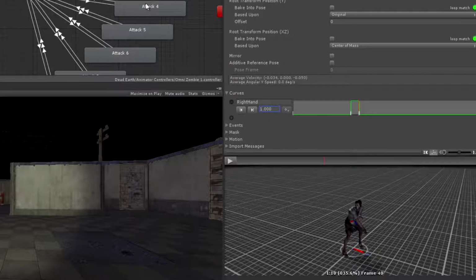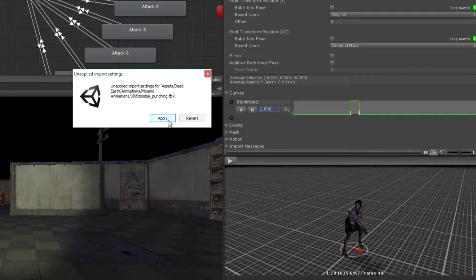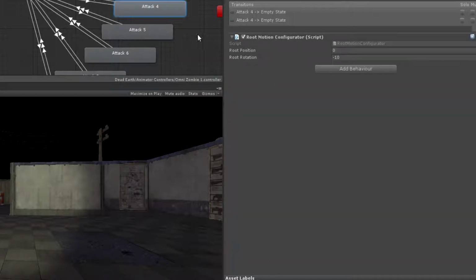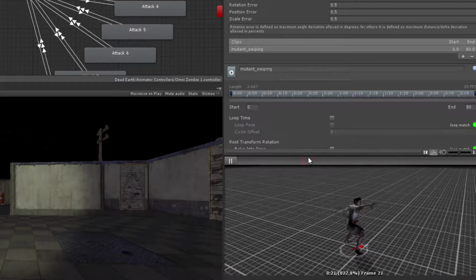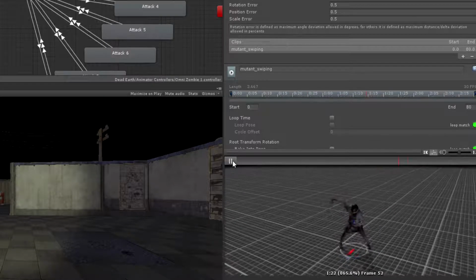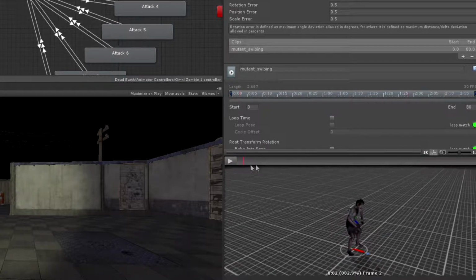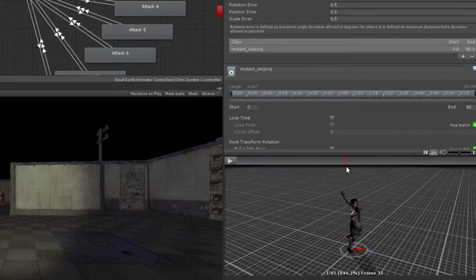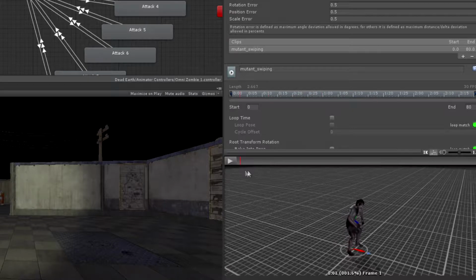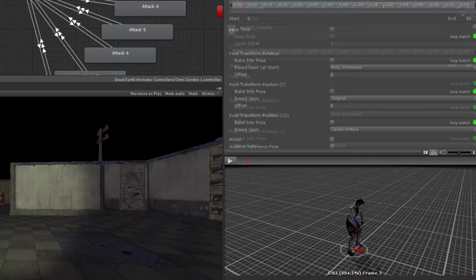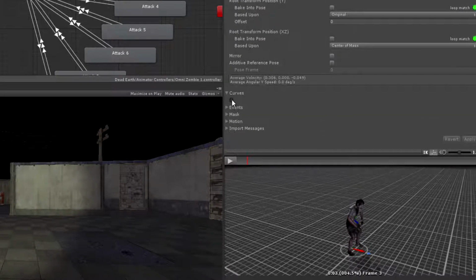And now we'll go down to attack 4, remembering to apply our changes. And what's attack 4? That's kind of interesting, isn't it? Because he kind of grabs you with the right hand. Should that right hand be doing any damage when it does that? Do you know what? I think it should. Why not? So this has got a left hand and a right hand damage.